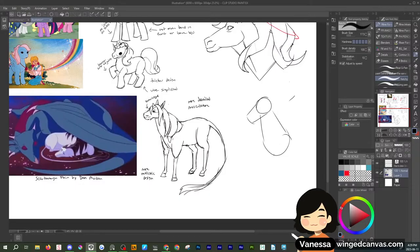How the legs bend a little. Whose will face inward? I should say curve.